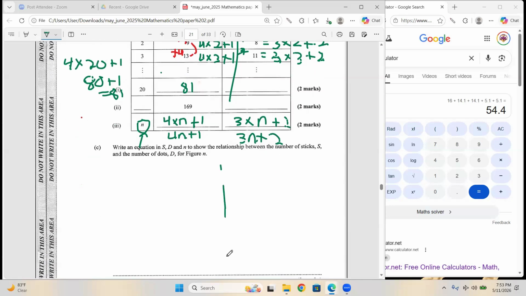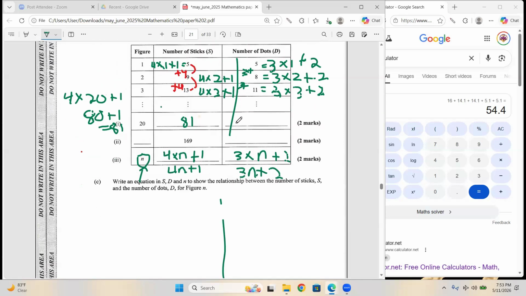But I think I'll take part of the screen here and I'll work out figure number 20, right? So for figure number 20, to find the number of dots, which is missing, you're taking 3n plus 2, right? So 3 by figure number 20, 3 by 20, plus 2, that'll give us 82, right? Apparently. Let me make sure. 3 twos are 6. No, that's not 82. That gives us 62.